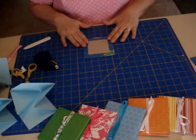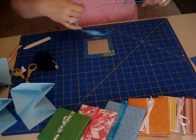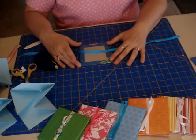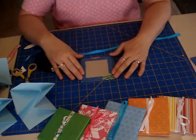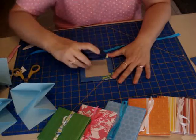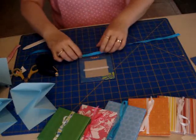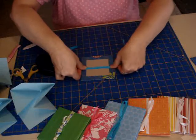Now we're going to take one of these and we want to adhere our ribbon. I don't think we discussed the ribbon is actually about 26, well maybe about 24 inches long. So what we'll want to do is before you do anything else, we'll want to adhere this onto the back side. And I'd like to use my mat because it's going to kind of show me exactly where center is going to be. And don't go all the way to the sides, just inside there, because it's actually going to show when we're done with our project.